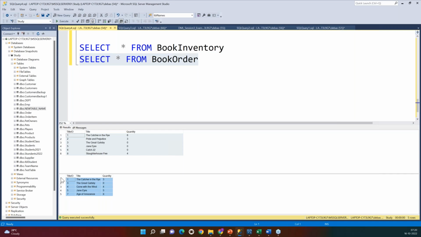Now this is my order. What is the book order? Book order contains the title ID, the title of the book that people are looking for, and how many people have visited the store today, either to purchase or to place an order. There are two conditions. Either you visited a particular store and tried finding a particular item and it was not there on that day. That might be a possibility, right?